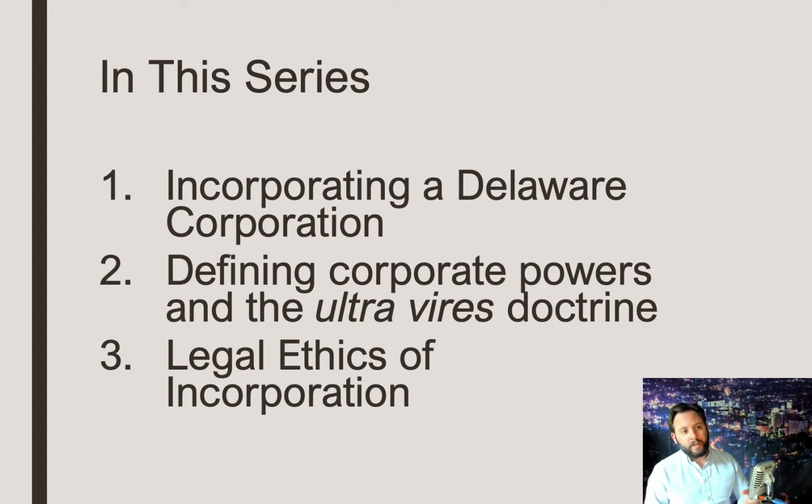The first being incorporating a Delaware corporation and some of the decisions involved in whether or not to incorporate in Delaware or elsewhere, and then the process of how to go through that. 2, defining corporate powers. There's a doctrine called the ultra vires doctrine, which states that if a corporation acts outside of its corporate powers, that action is unlawful. We're going to try to avoid that.